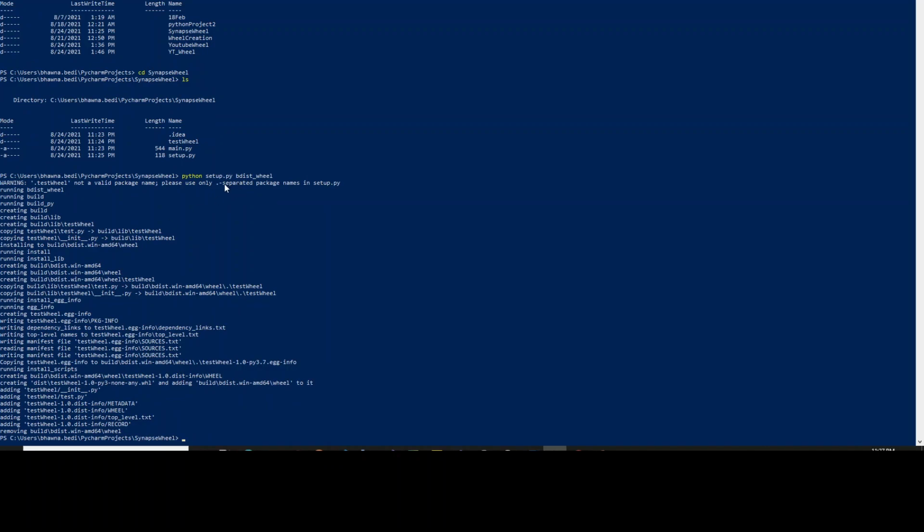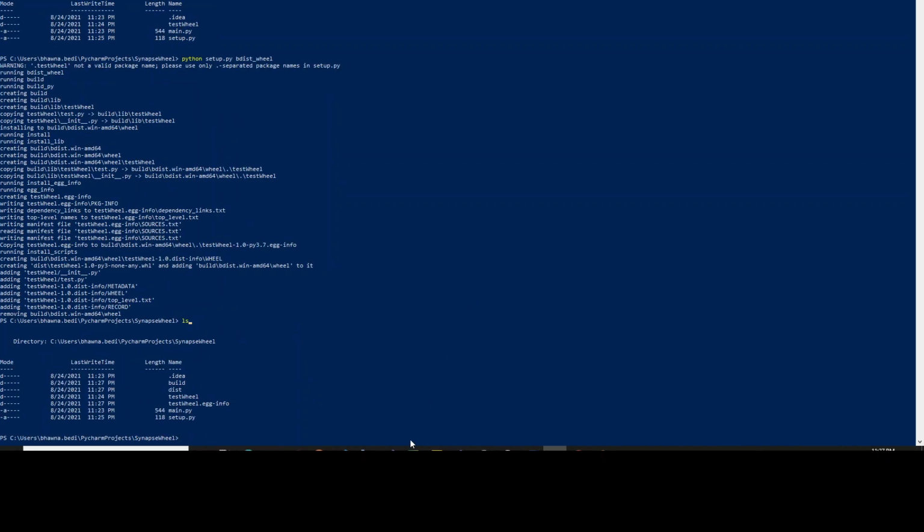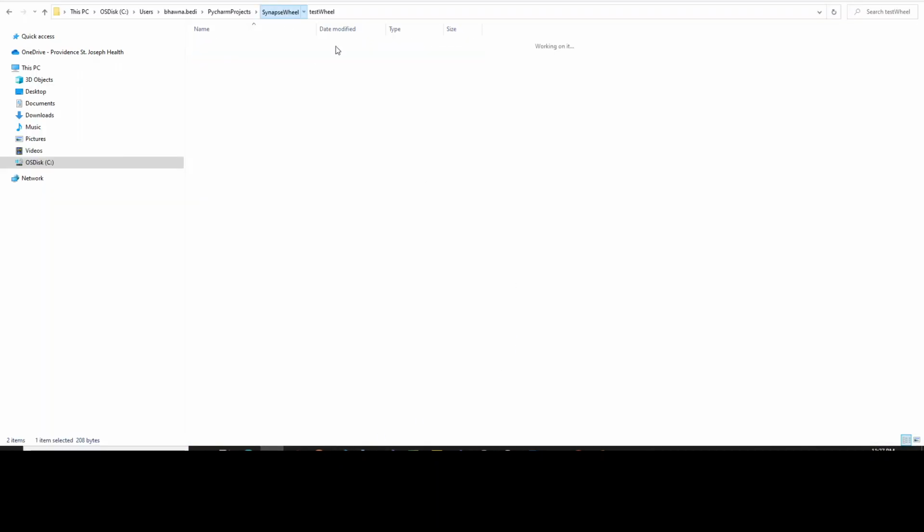Now we have our folder structure and everything ready, so we will directly write the command python setup.py, because we want to call setup.py, and then we give the distribution wheel that we want to create, a distribution wheel. Let's run this. The moment you run this, your package will get created. Let's go back to this, it will be easier for you to visualize. Let's refresh this. You can see that it has an egg created, a distribution, and a build. If you go inside the distribution, you will see that your Python wheel is created.